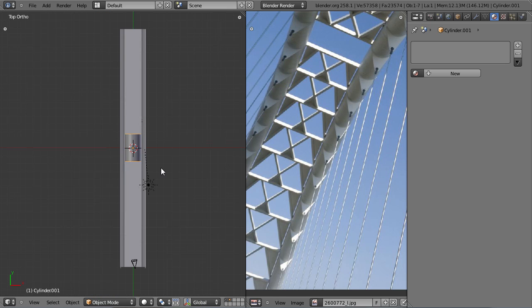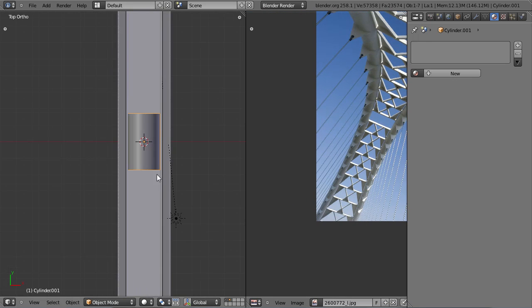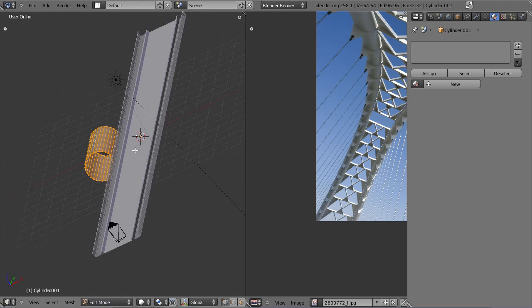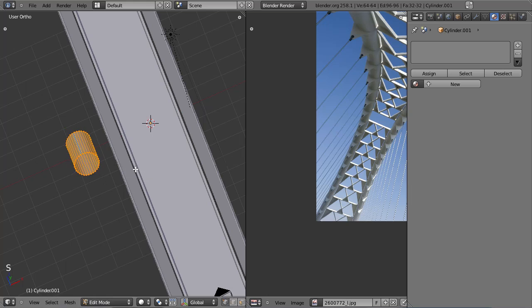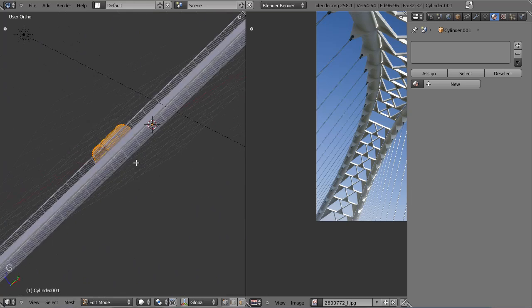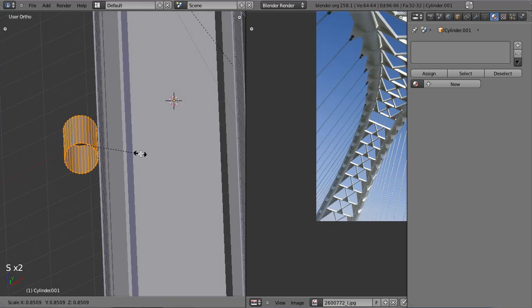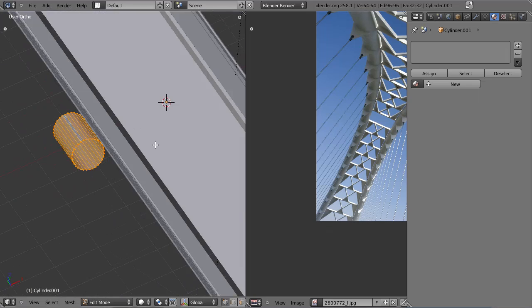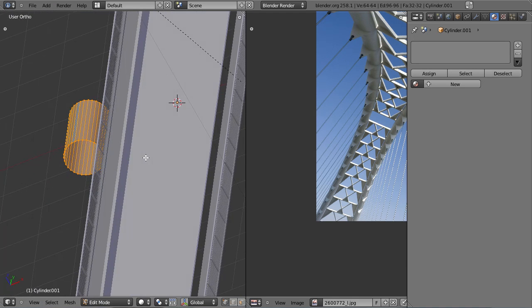And now what I want to do is just bring back the rest of the scene here, and you want to make sure that these poles here are relative to the bridge. So you can see they're way too thick at the moment. So I'm going to scale that down to, I don't know, somewhere about there. I think that's quite fine. Maybe that's a little bit too small. Anyway, something like that is fine.